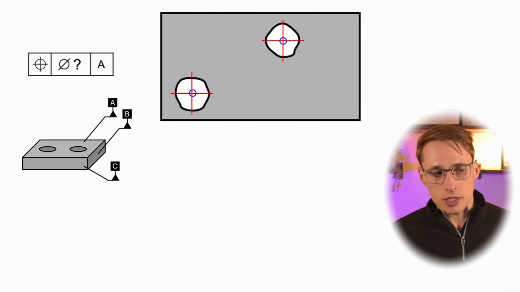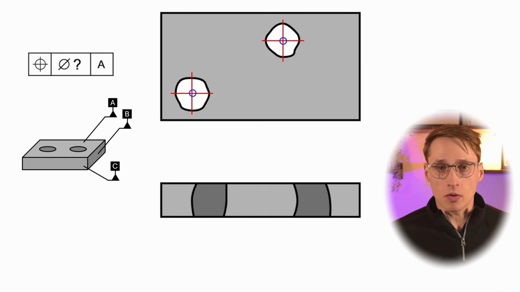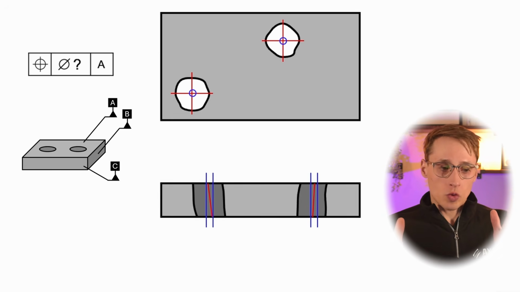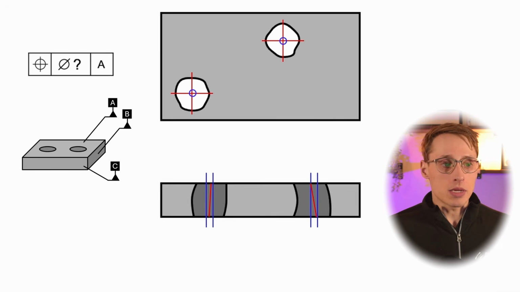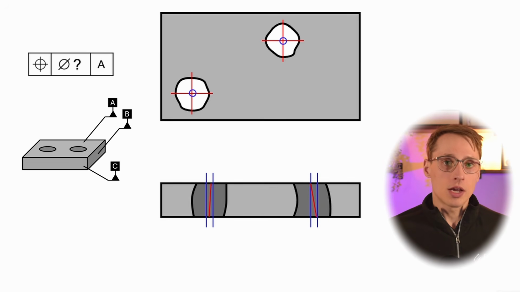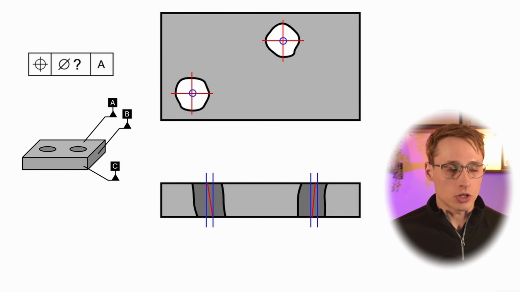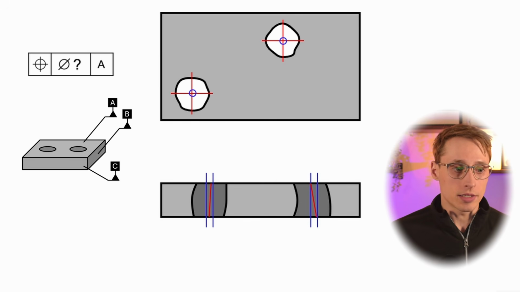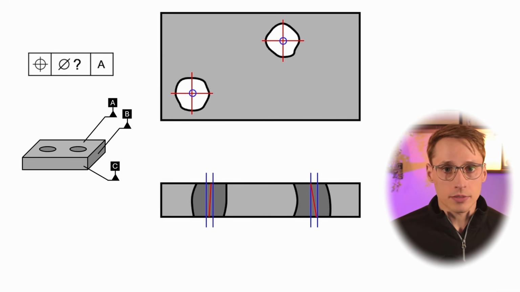But now moving on to the second half of the animation, we're going to see that although they're able to move around left, right, up, down, and rotate, they're not able to twist relative to the part. And when I say that, I mean that the tolerance zones are not able to twist relative to the datum feature A face on the part. The holes could independently move within those tolerance zones, but the tolerance zones are locked at that angle, which in this case is perpendicular to that face.